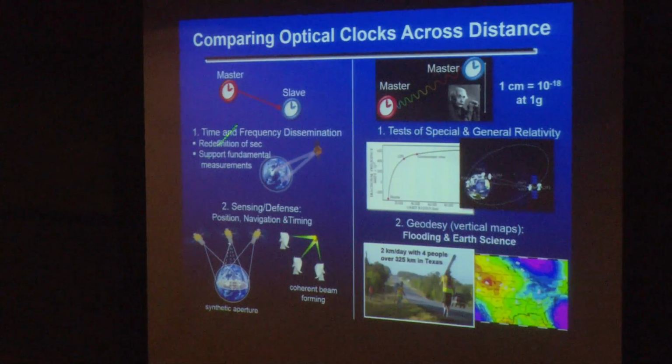One is obviously if we have these great clocks and we want to disseminate their time, we're going to eventually need optical links between them. Not in the near future, but in the way future, maybe some ground to satellite to ground optical link to connect them. Because otherwise it's very hard to figure out how to get it around the Earth. Because for fiber you need very specialty fiber, and it'd probably be prohibitively expensive, even as expensive as this is.